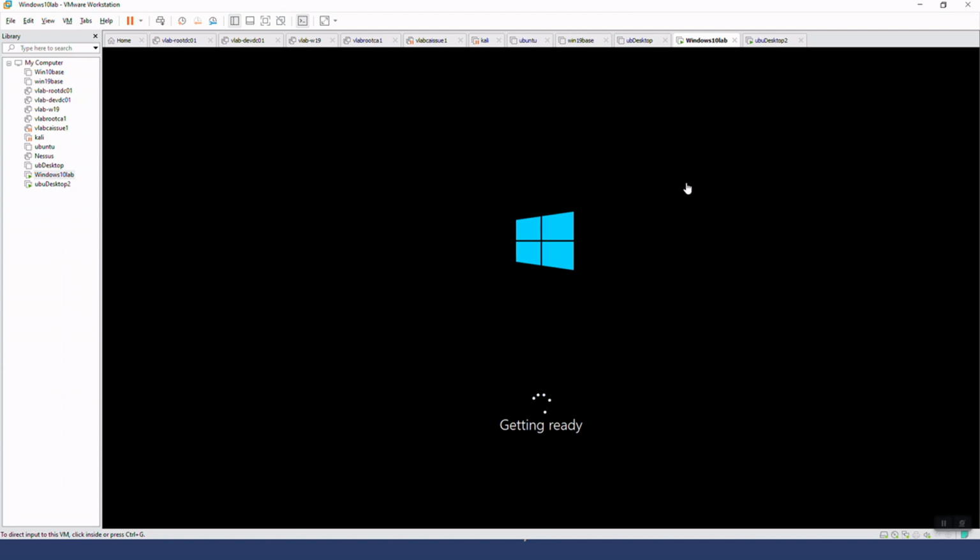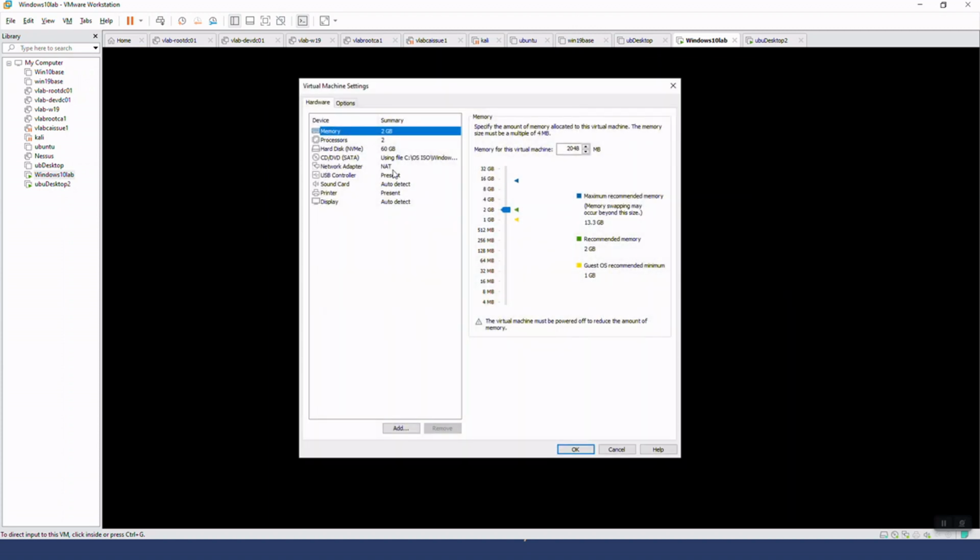However, whenever we create a virtual machine, any machine, whether it is a laptop or a virtual machine, requires some resources like CPU, memory, hard disk, and network adapter. So VMware Workstation creates the virtual memory, virtual processor, virtual hard disk, and virtual network adapters. It also creates some additional sound cards and other virtual adapters.